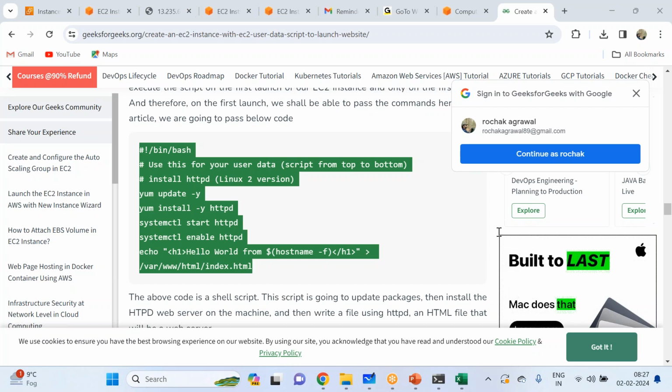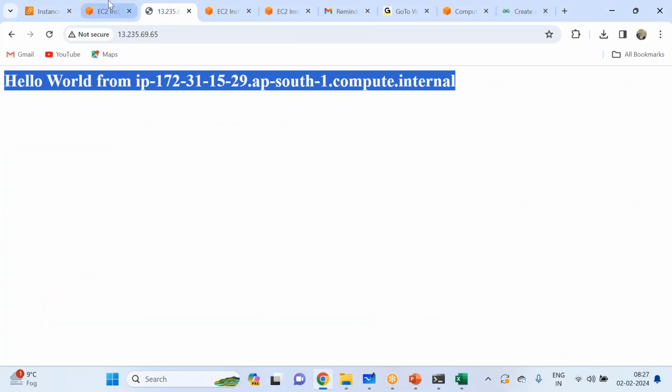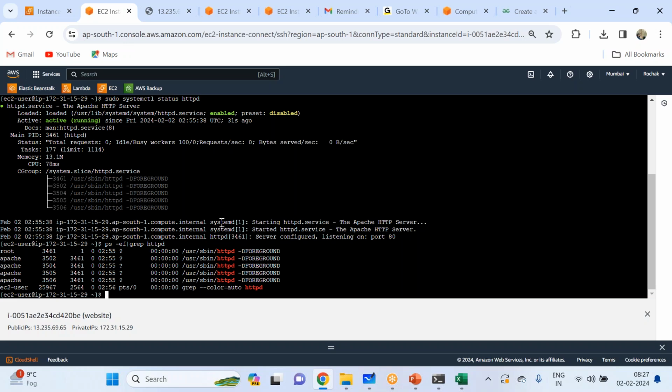A quick question. So this script will run only when you start the instance, right? Yes, only at the boot up time of this instance. So basically, it is for configuring when you are launching. So I will just make some changes here. Put the sudo before the systemctl command. That is one thing missing.